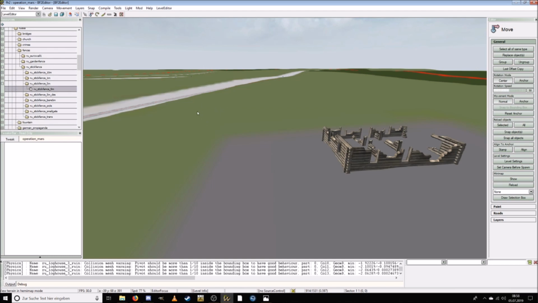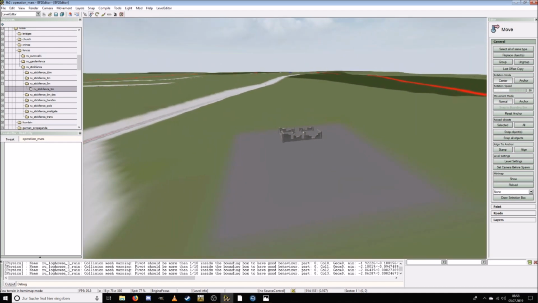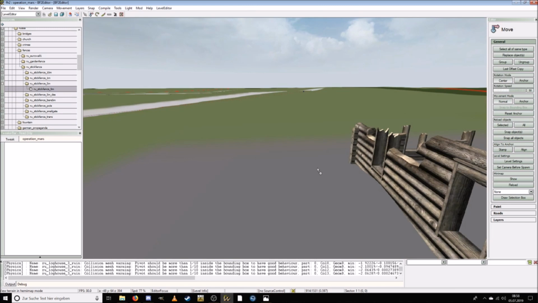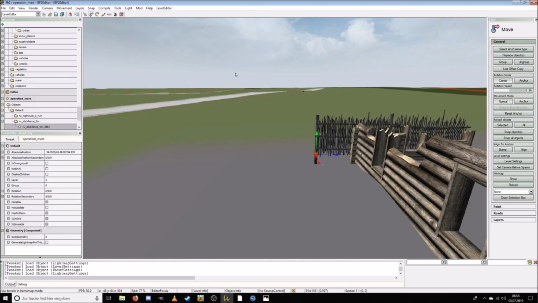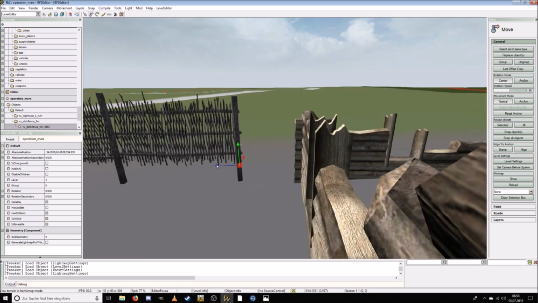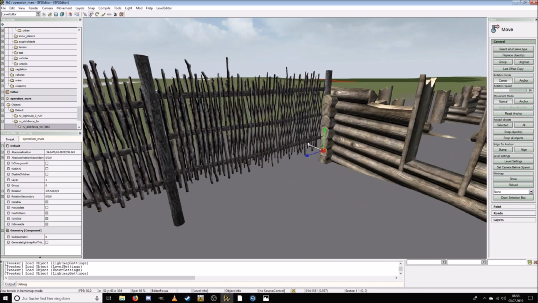So, you know what, also what we have to do, yeah, okay, let's first do the fencing, and then after that we will do something else fairly important, which is to set up our detail textures. But okay, because we can do all that in one go, I don't want to go over the map again and paint the detail textures after I do that while I place the stuff.